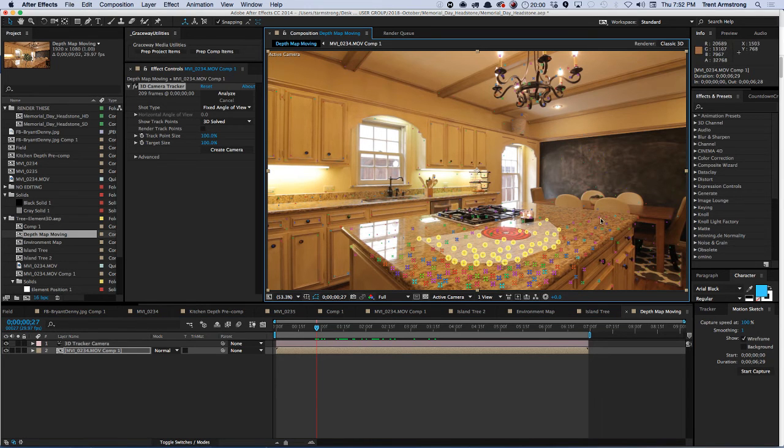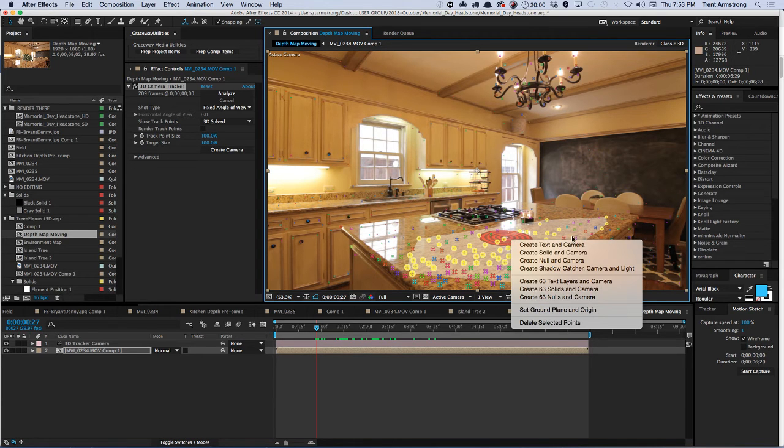I want to make sure it matches more or less the angle I'm trying to get for this top. And I'll do create solid and camera. I could do 63 text layers, but probably not going to do that. So I'll just do a solid and camera.